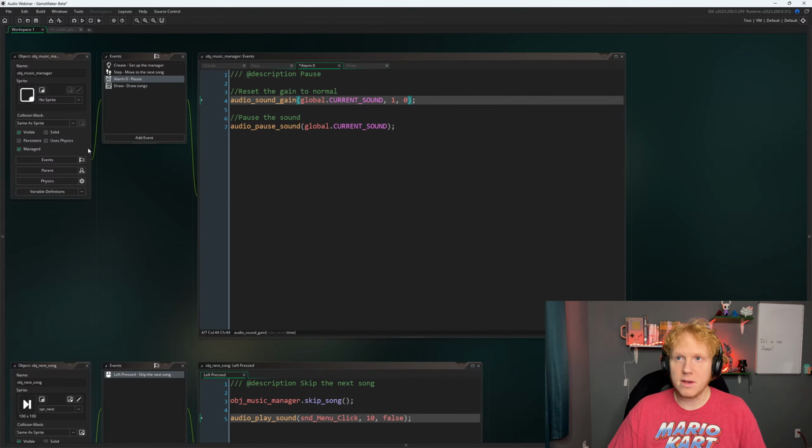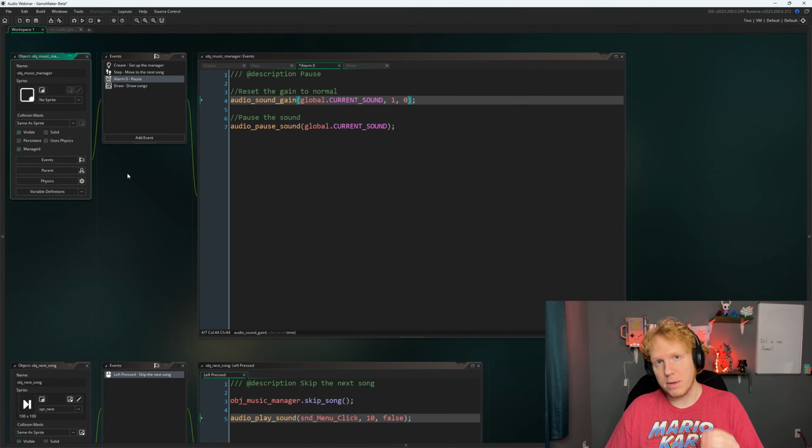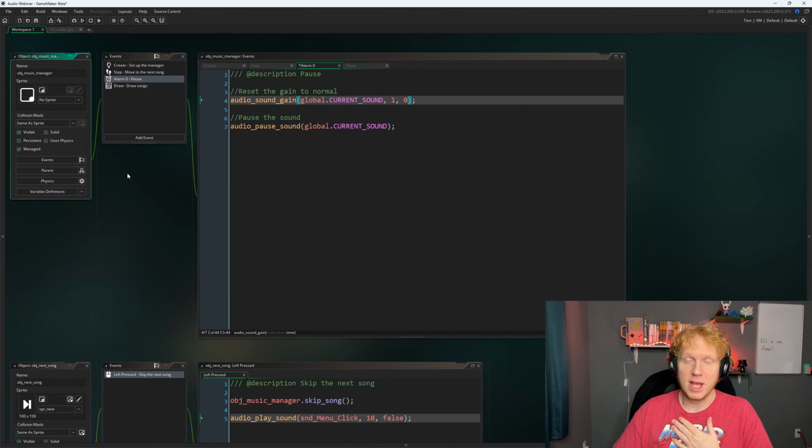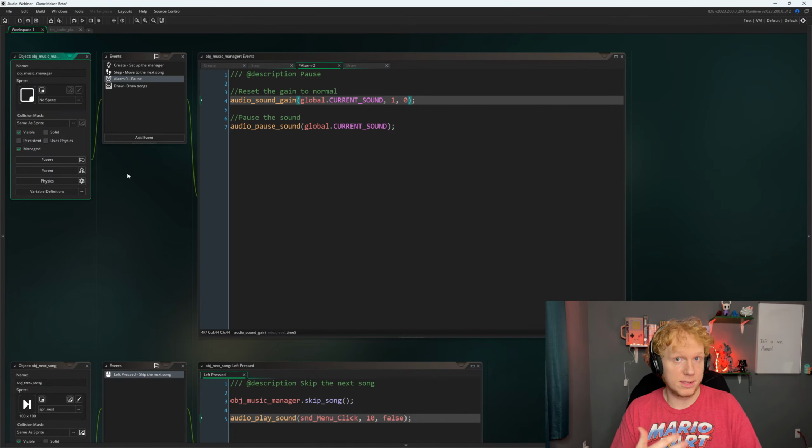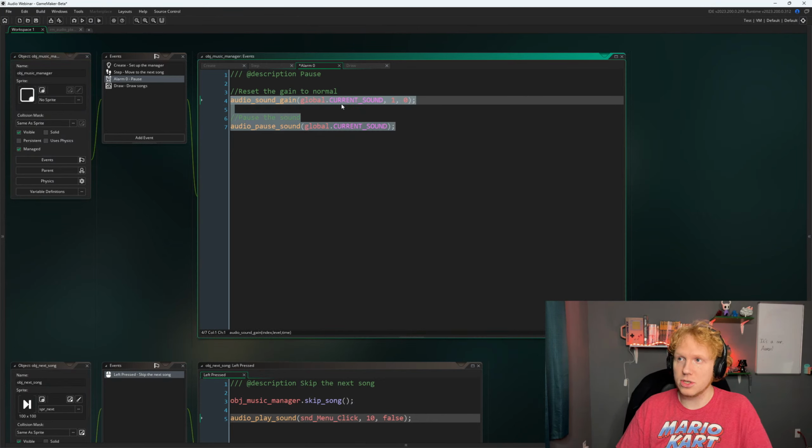You definitely want to have a full-on music manager object, because I have tried to do even simple audio where you have a theme song for one level versus another, and just playing it, you have to know when it's at 0 and you have to have alarms and you've got to check if something is playing. So having a music manager is important. Doing it, it's not that hard. There's a few functions you got to know about.